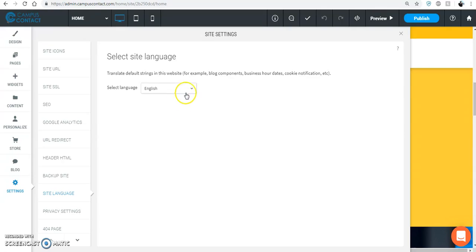There are a lot of different site languages available. So you can set your site to be readable in any of these available languages. So instead of using Google Translate, which is actually going away and is not going to be available much longer, we have built-in site language translation.